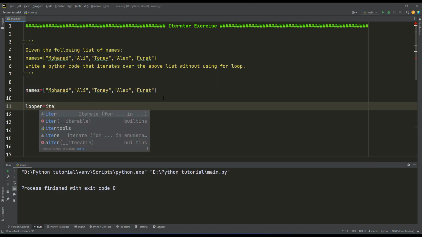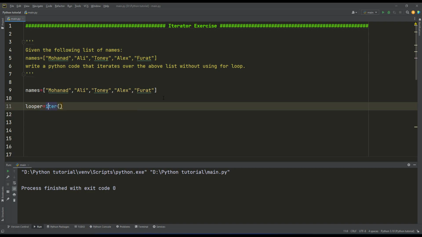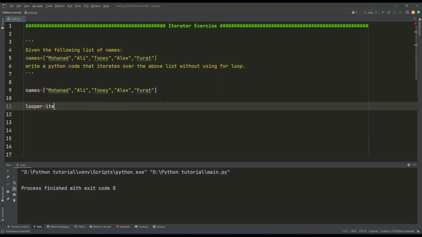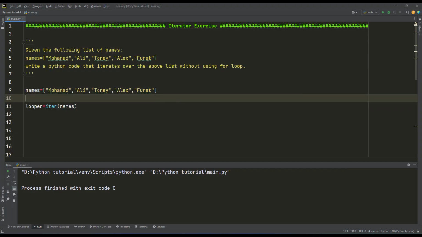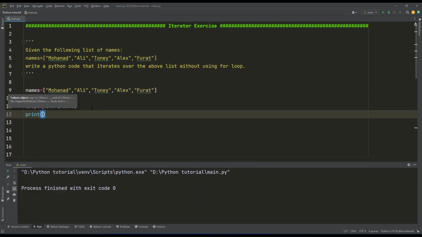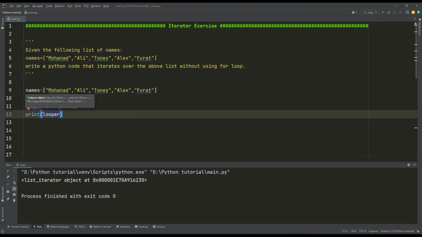Okay, but when you use this, then you will have this iter method. If you recall this and press enter, then for loop will be activated directly. Now for this iter object, we will pass as an argument the list, or the iterable object, which is here the list. Now I created this object, and if I want to print this object, it will be nothing but the memory address that holds this object.